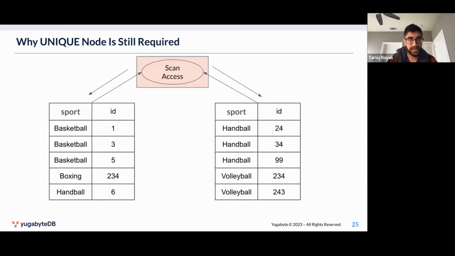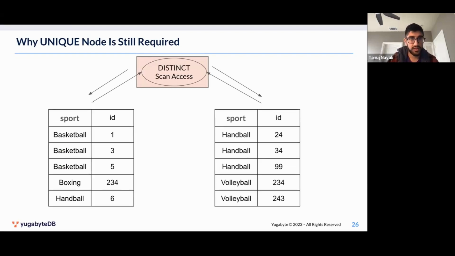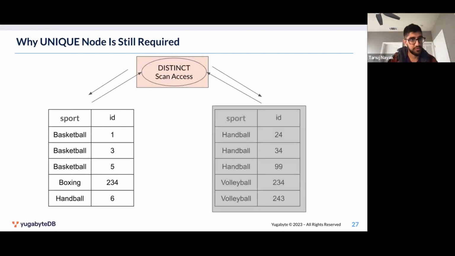And how these tablet scans usually work is our scan access method first scans one tablet and then the other, or it might scan the 2 in parallel. So in this particular case, let's just say it scans tablet 1 first, right? So our distinct scan access method will be tasked with getting all the distinct sports from this tablet.